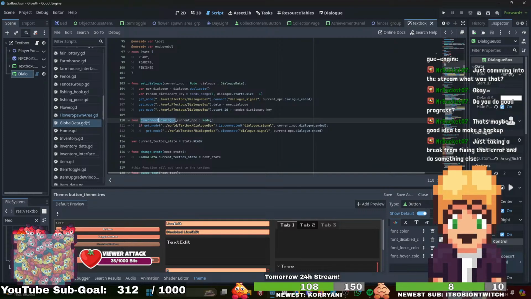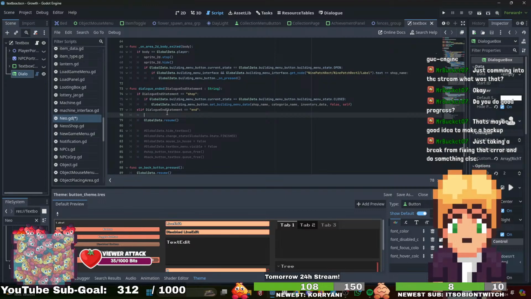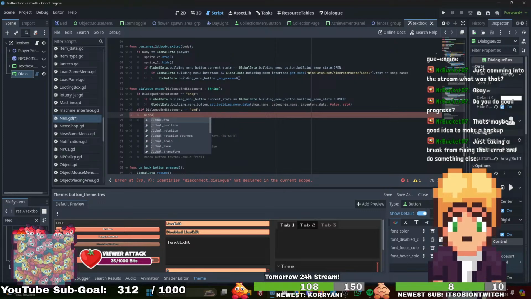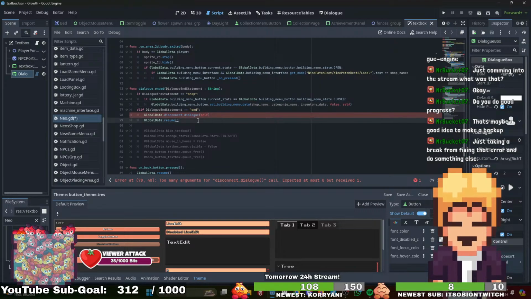So we will call this function here, and we just say global data dot this one and say self. At most 0, but received 1.